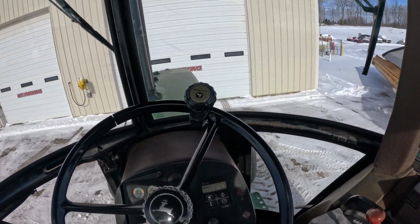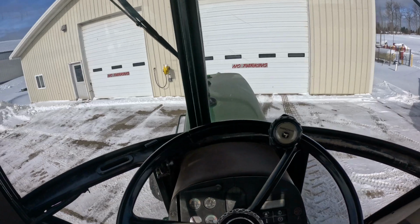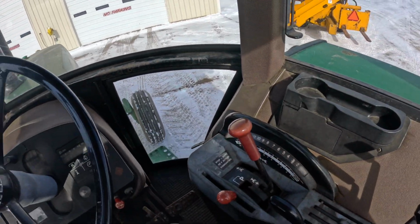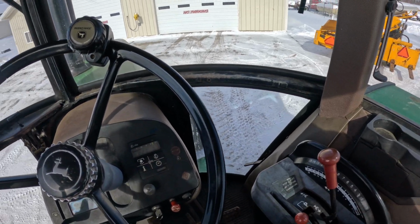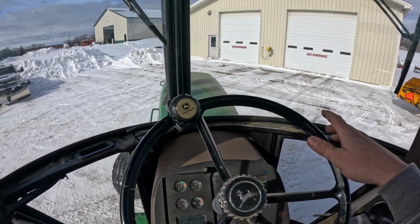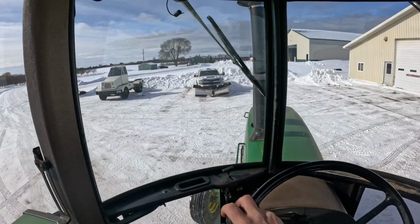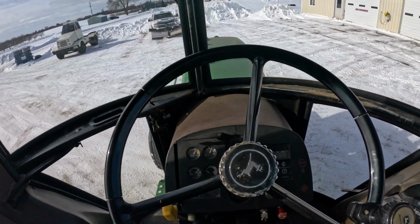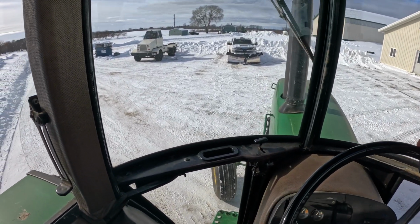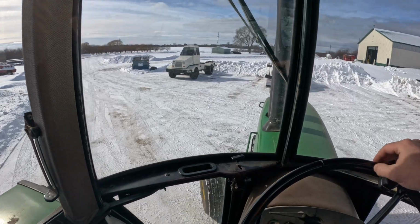So I do like this tractor. It's a very nice tractor. It's very well kept, in great condition before we got it. We use it for chop and brush. I have the video about that too, where we shred all of our brush. I'll put a link about that up. Also, that's what we use this tractor for. We're kind of looking for something that has a little more power to it. So I think we're going to be looking for more of a 4255 instead of a 4050.